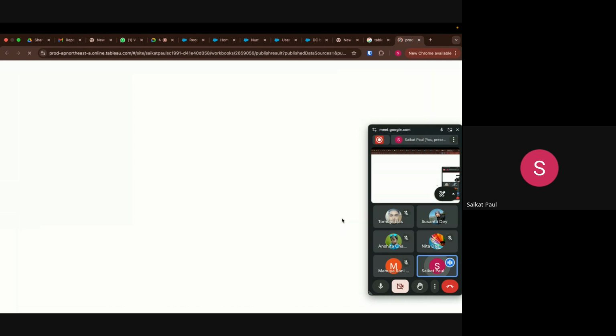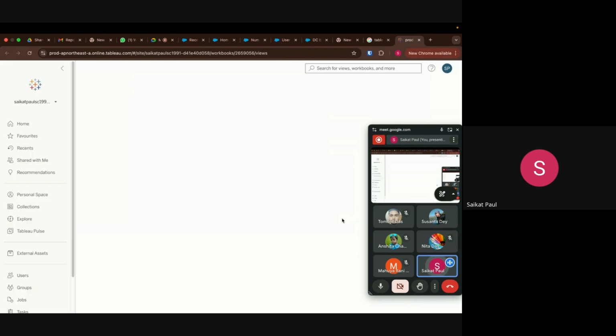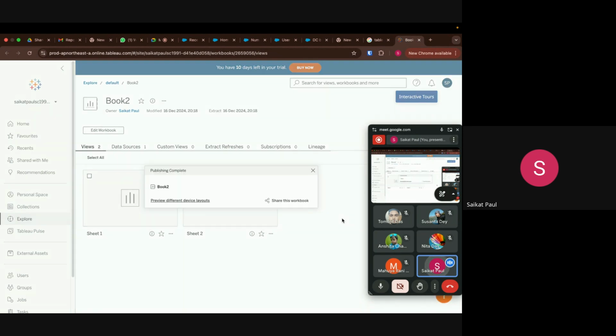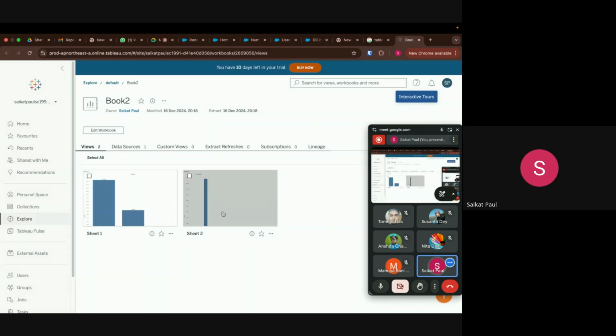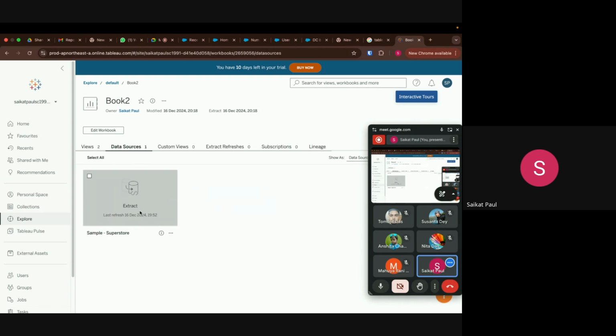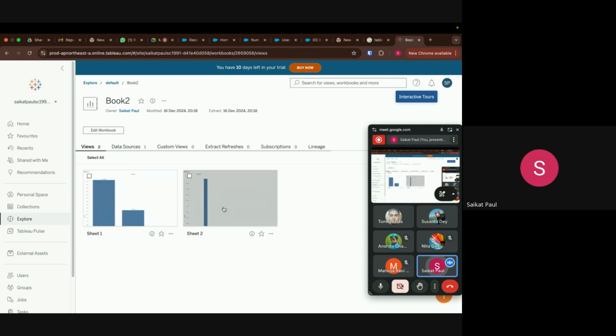Now it will automatically tell me to connect to Tableau, since it is already connected. See, I brought this data to Tableau Cloud. I have the data extract, the extract that I took at that point of time. Remember, I took the extract. It has also come here, and the views here. The two views, since I had a separate tab, I wanted the views, so I have these two views.